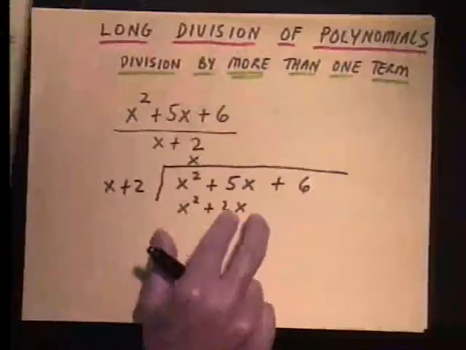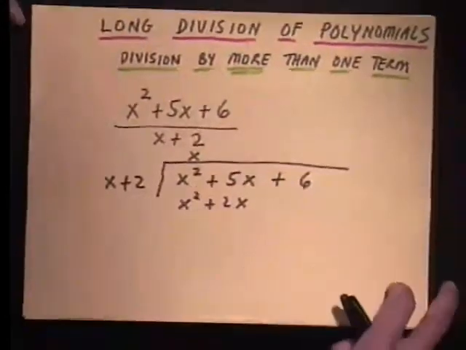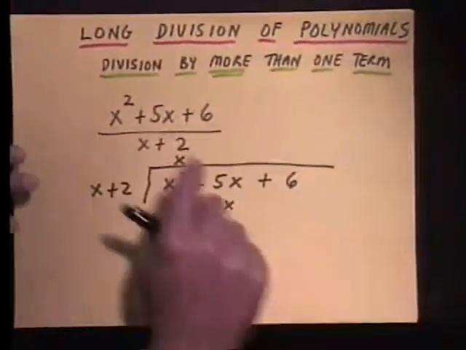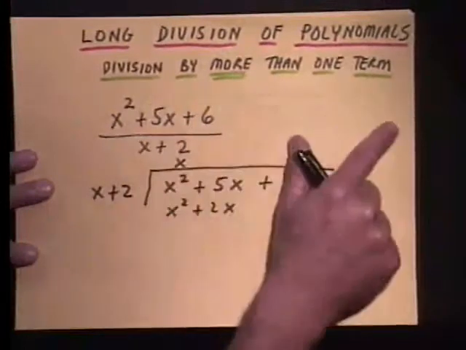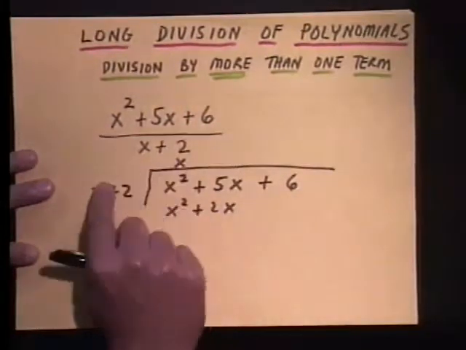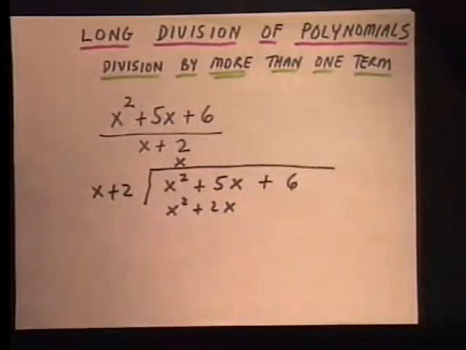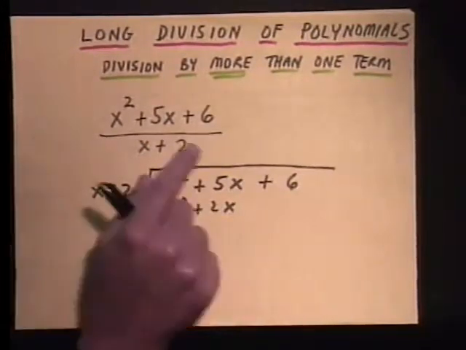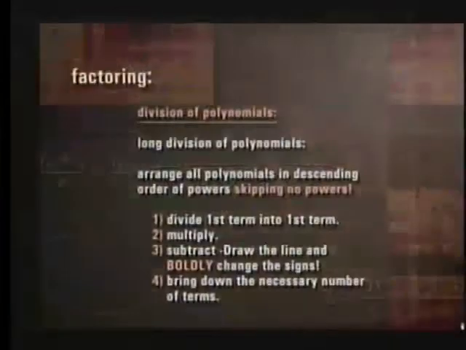We began the next with long division of polynomials. Now that's division by more than one term, so this is where we got left off in the middle of our last lesson, and this is where we're going to pick it up. I want to go to the graphic on this as well. So let's look at this graphic: division of polynomials, long division.